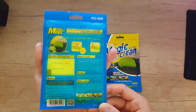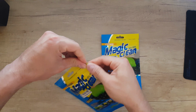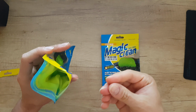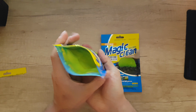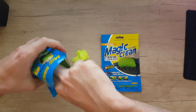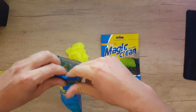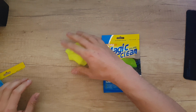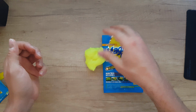Okay, let's open it to see in action how you can use it and what it can do. Okay. Oh, it smells nice. Okay. Oh. Come on out, don't be afraid. You can see the gel inside. Okay. Oh my god. Okay. That is it. That's fun.